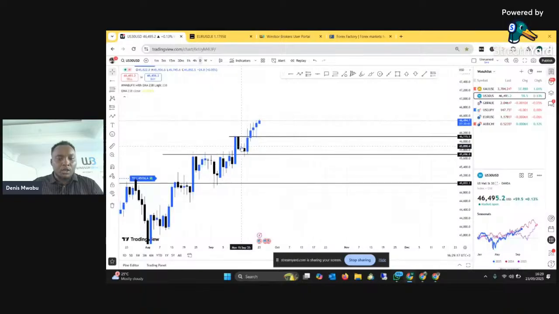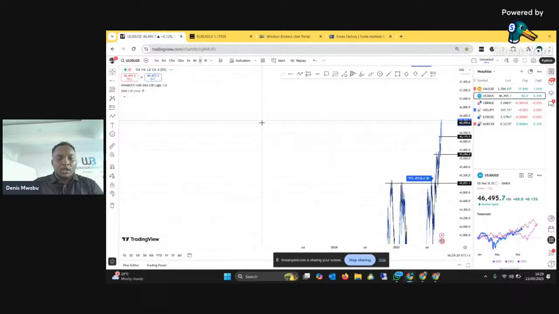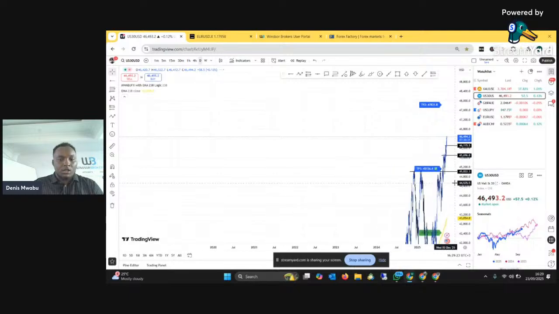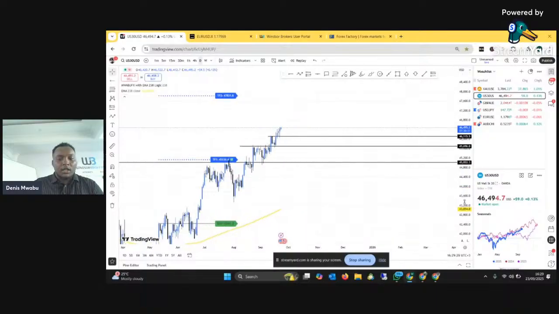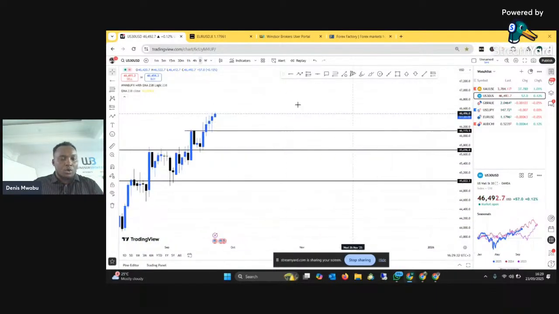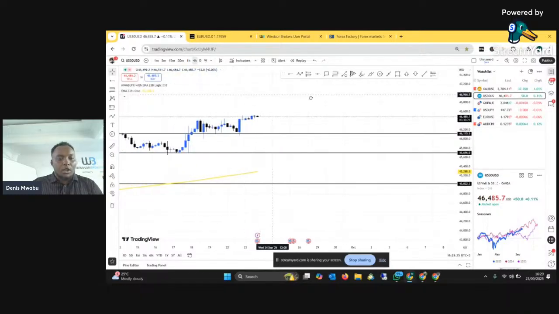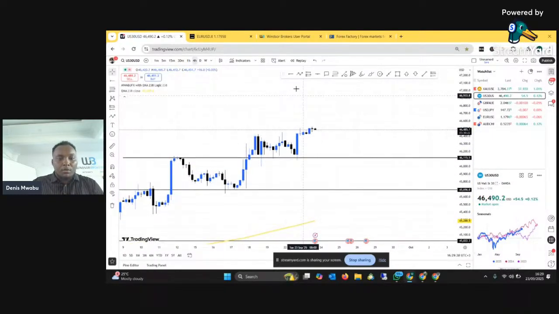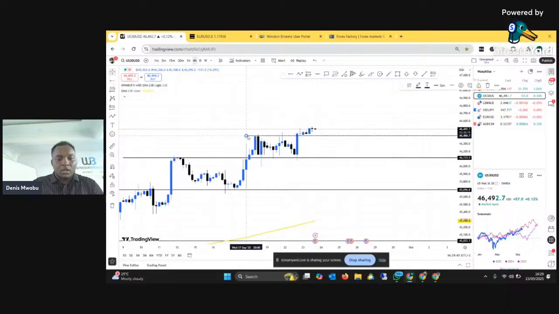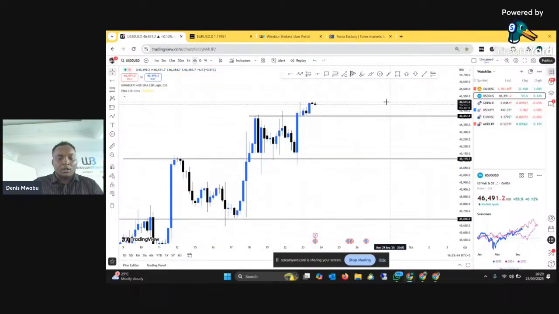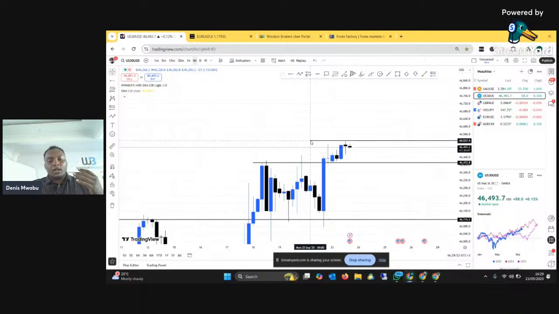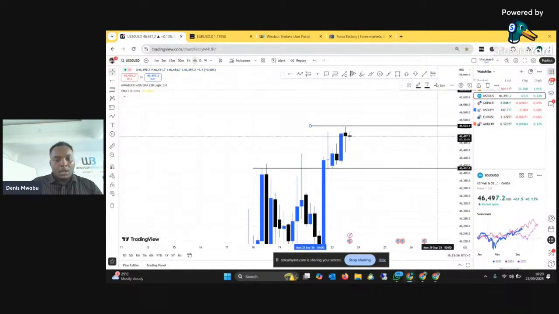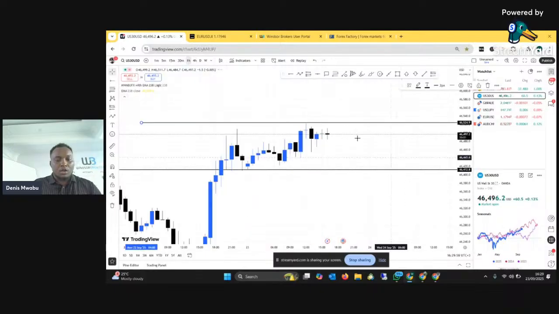After retracing from this area, you can see we're now at its all-time high. We don't know where it's going to head, so we cannot give a target on it. We just take a look at what it will do at 430. On the 4-hour time frame, I can see it was able to break this, which was an important area for US30. Because we don't have any target, this will be our highest zone. All right, so we get into the 1-hour time frame.